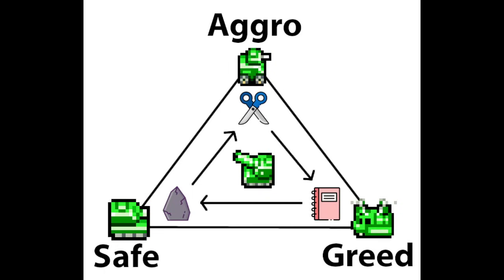And I think that's a pretty apt metaphor for the different types of opening. It's very intuitive to understand why aggro might be scissors and greed is paper and safe is rock, right? That just makes sense based on the characteristics of those openings. And I've put artillery in the middle because artillery is a unit that can get added to almost any type of opening, and artillery in itself is not necessarily indicative of what type of opening it is. It more depends on how you use the artillery that defines what type of opening it ends up being.